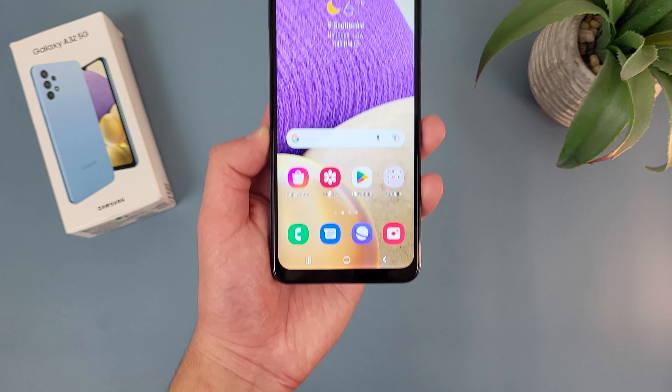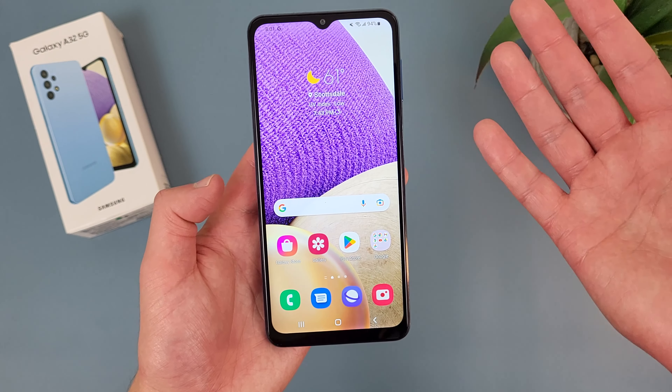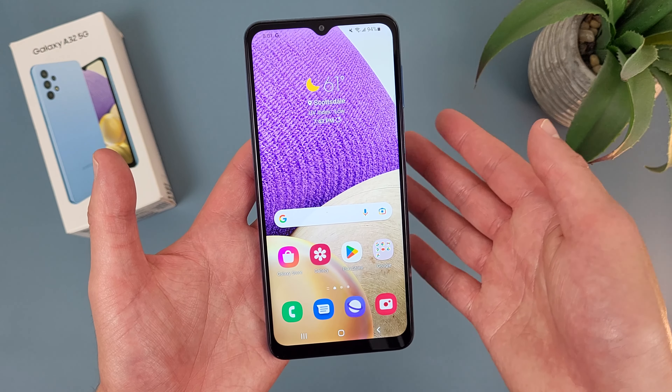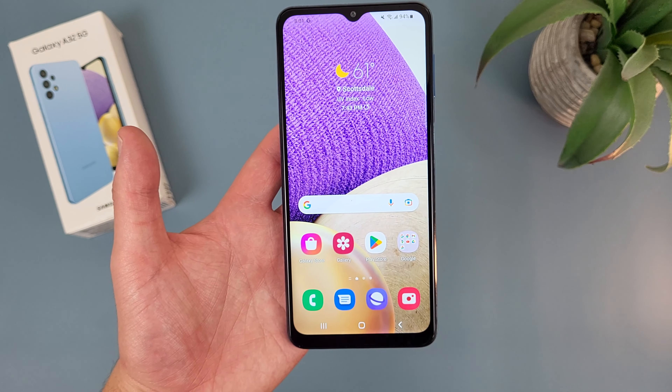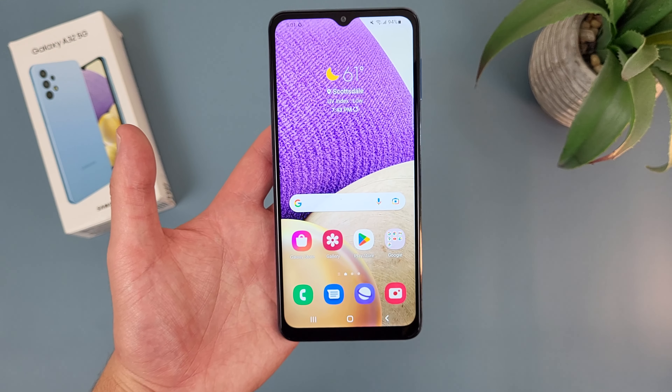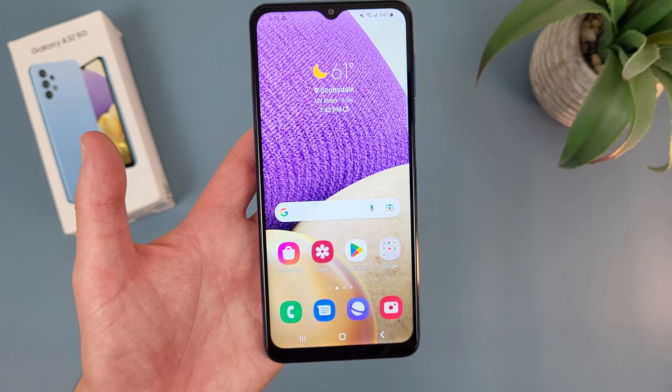But that being said, compared to a lot of other phones, including the successor, the Samsung Galaxy A33 5G, it really does fall short in quite a few different ways. Compared to something like the Samsung Galaxy A33 5G, a lot of phones in this general mid-range have much better display technology. The A33 5G, for example, has an AMOLED display, and so do phones like the OnePlus Nord N25G, which again is more of a mid-range phone, like this one was when it was first released.